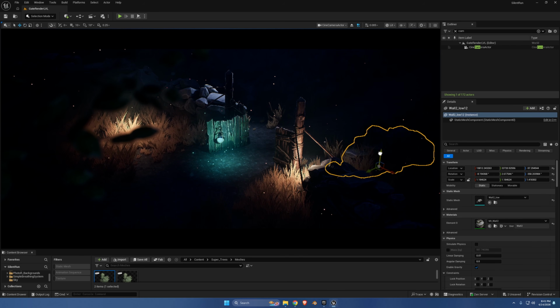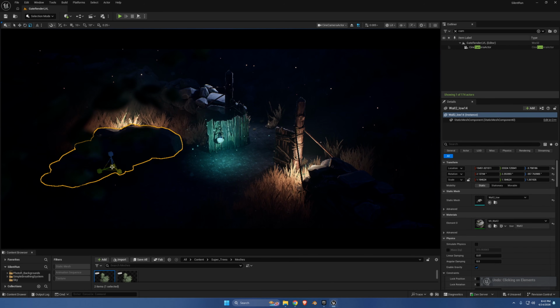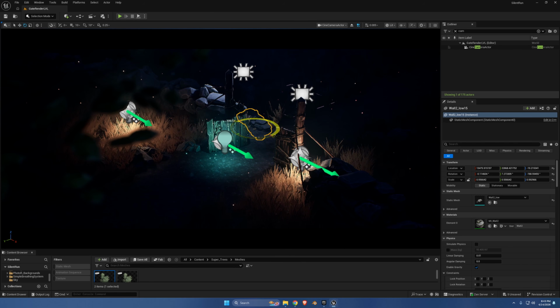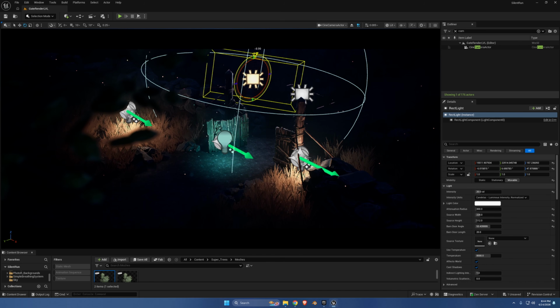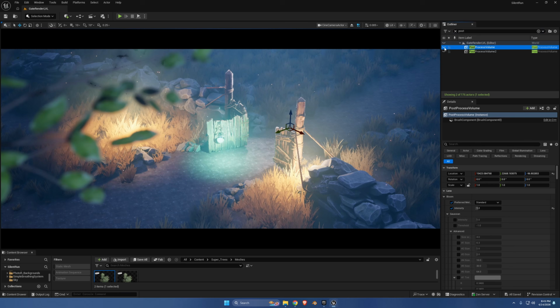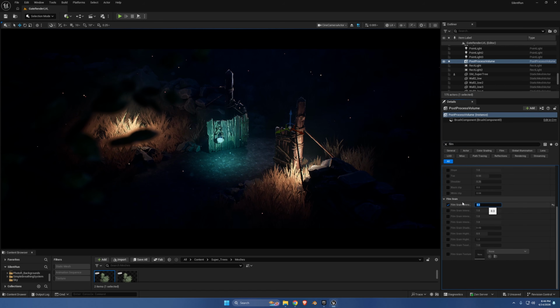Here I'm gonna speed it up. I'm just gonna place some rocks around, and in the post-processing I'm just gonna add film grain, just a little bit of film grain, so that it looks a little bit more gritty, and it just gives it a nice feel that I like. I also moved the lights around a little bit to see if it still works for me, and it does. And yeah, I'm pretty happy with this.